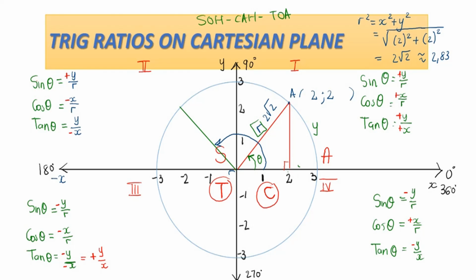Okay, I also just want to show you guys how you would measure the angle theta when you're working in the third quadrant. To measure your angle theta in the third quadrant, you would start from the positive x-axis and move in an anti-clockwise direction to your third quadrant. And how would you measure your angle theta on your fourth quadrant? You would still start on the positive x-axis, move in an anti-clockwise direction to your line, and that would be your angle theta.